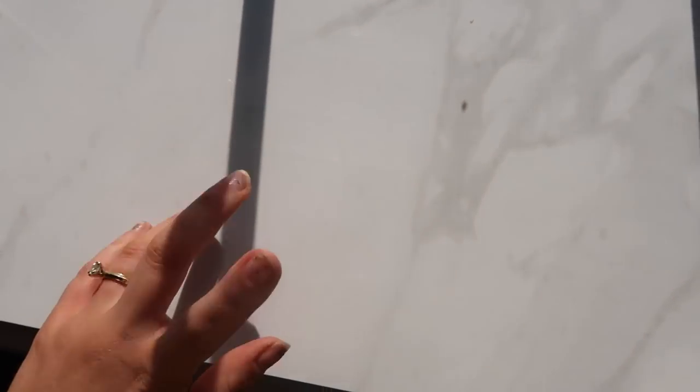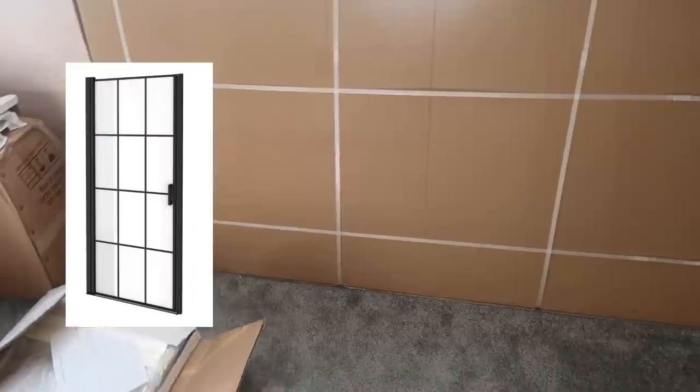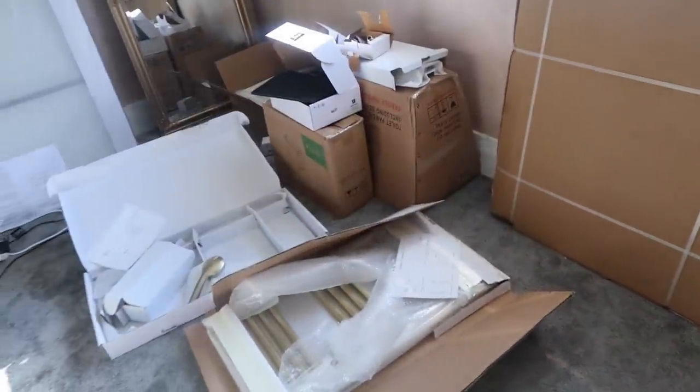I'll show you the tiles. Tile-wise we're going for this porcelain one — because of what's beneath the bathroom, marble was going to be too tricky and might have cracked. So we're going for these porcelain ones with a really light vein to look like marble. And then this one — not for the en suite but the main bathroom — is a bolder, more statement-y fake marble with more similar tones. We haven't got a sample of that but we've already picked it. This big box here has got our shower screen — it's going to be like a black one with some of the brass. I didn't want too much brass.